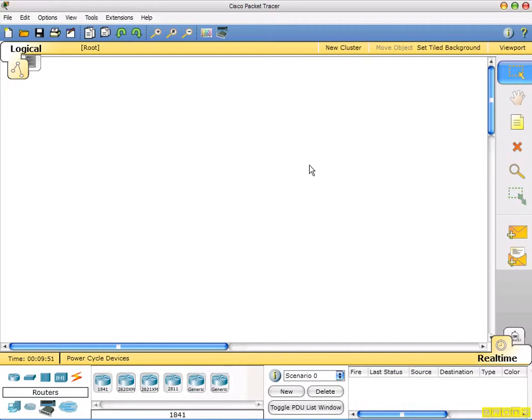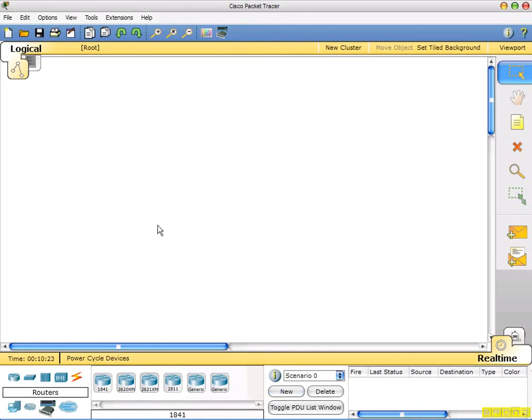So the first thing that I'm going to do is show you how you can do these labs, and the process will be the same through all the labs. What I will be doing today is taking an end device, and then I will connect it to a Cisco router using a console cable. So first, this panel contains all the devices.